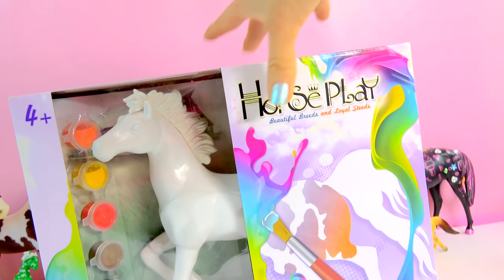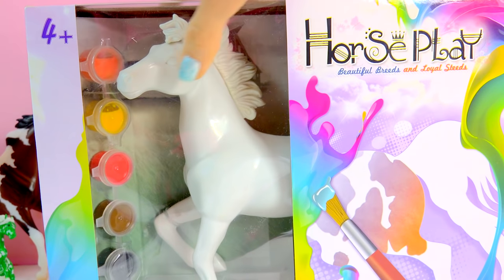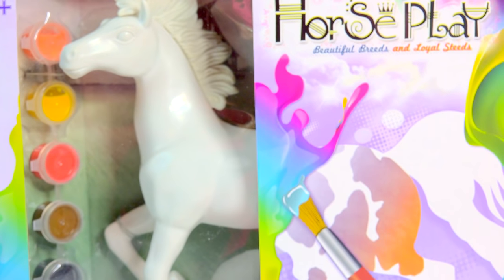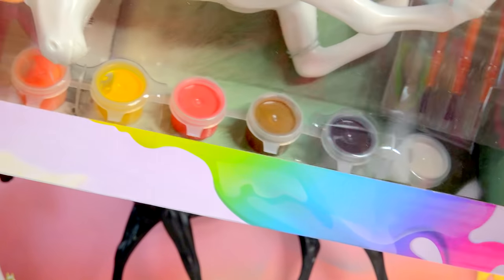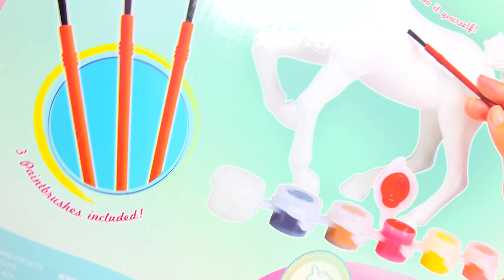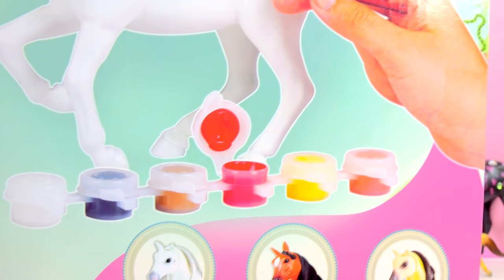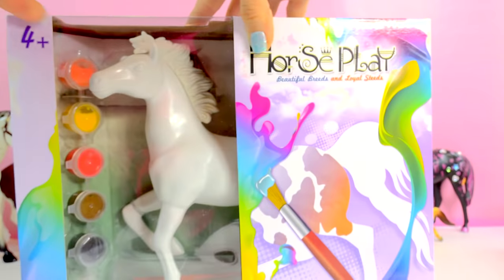As you can see, this horse painting kit right here — Perfect Paint Horse! It's this awesome little horse play kit where you can actually paint beautiful horses. Look how crazy colorful the box is. It comes with a blank horse and a whole bunch of horse-colored paint pots. It says on the back it comes with three paint brushes, so if you wanted to use a different brush for a different paint pot, you could. Let's get started in this super fun do-it-yourself little model horse painting kit.